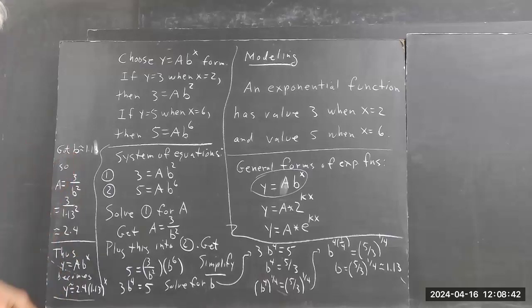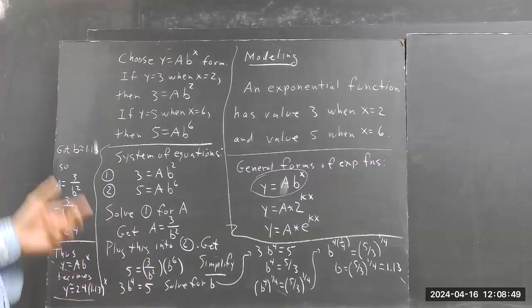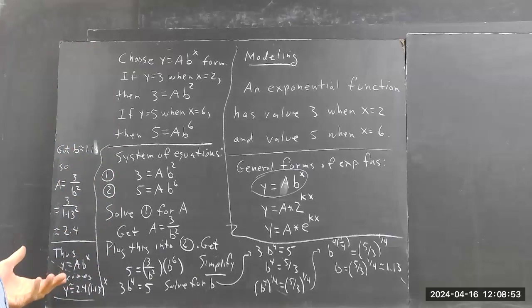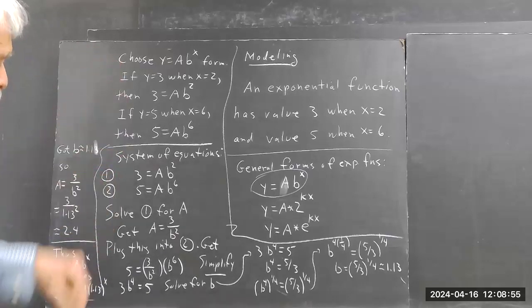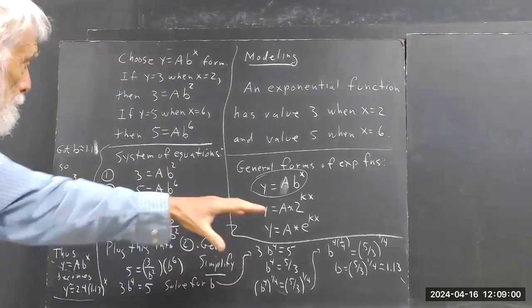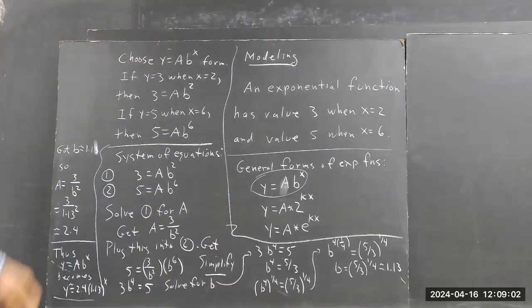Now, I don't have time to fully explain the algebra. This is algebra 1, maybe a little bit of algebra 2. But we need to understand the rules for exponents. So I'll just give a quick explanation again, the overview of what we did and then a little bit about the details.